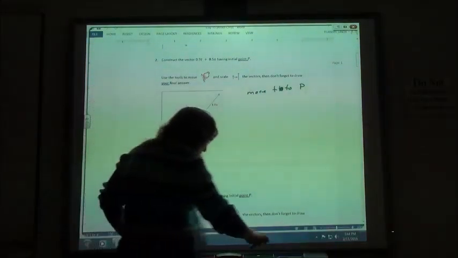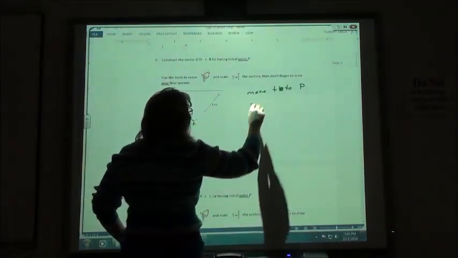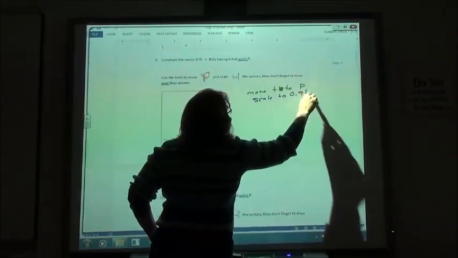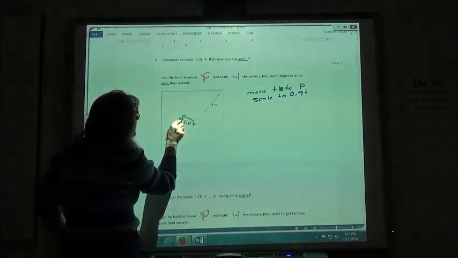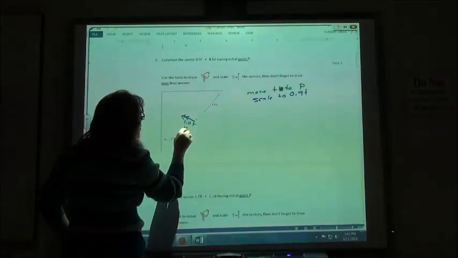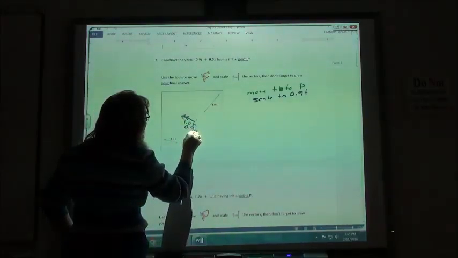I'm going to scale this one back to 0.9t. So I'm going to push it back just a little ways, and so now my vector here will say 0.9t.